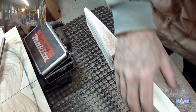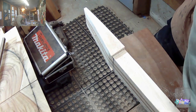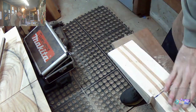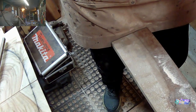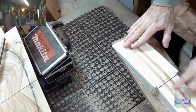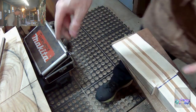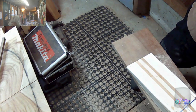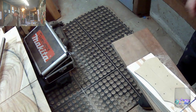Right. Okay, let's have a look. There it is. So we need to plane that now nice and flat. It's a good straight cut. It's really good. Nice and straight. I'm going to sand that a little bit further, till about there. We're going to place the shape of that headstock over that guy. Like that.